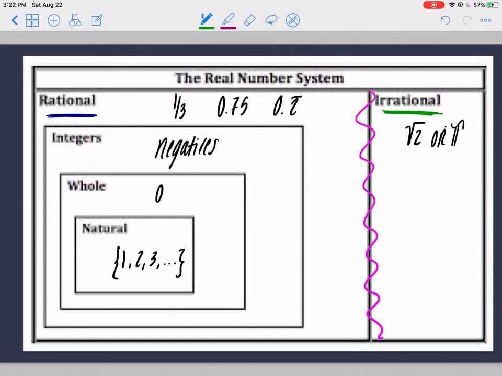And then within the rational numbers over here are all of these: integers, whole numbers, naturals. Please go ahead and draw this diagram. You can pause it if you need to. Again, these are all real numbers. These are all numbers that are on a number line. None of them are imaginaries. And if you want to actually add the full thing here, you can.